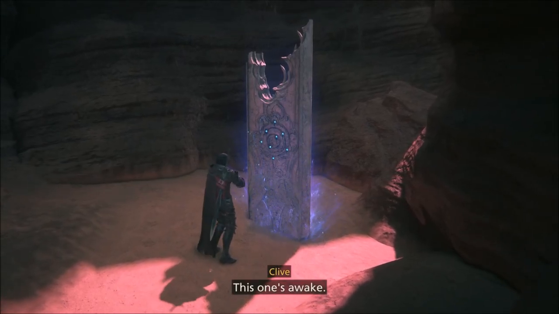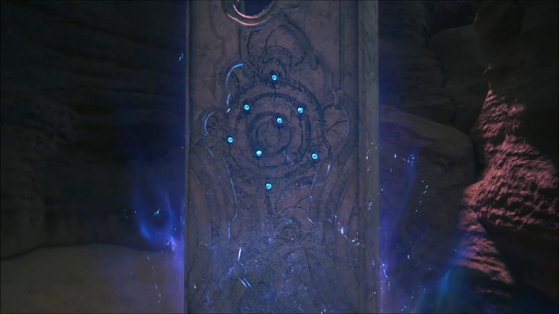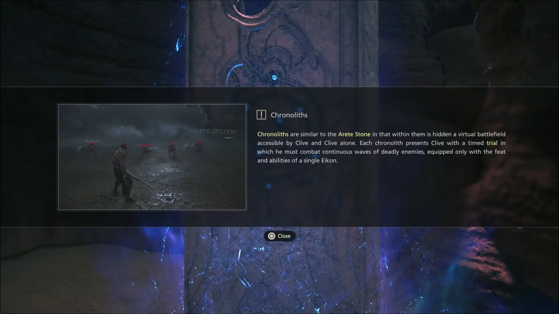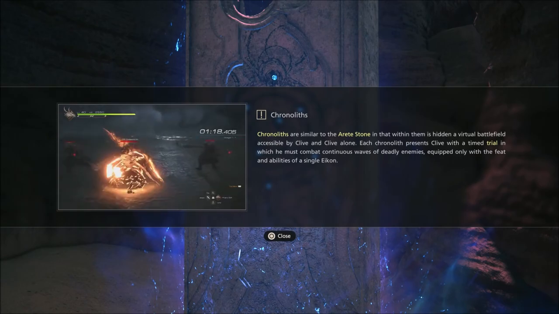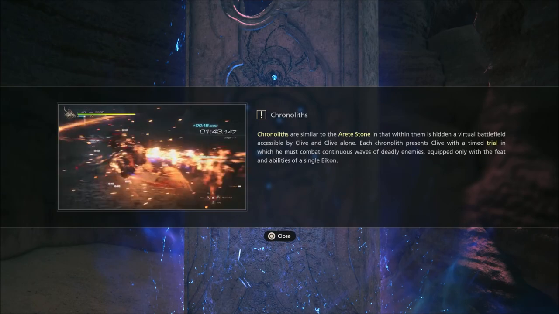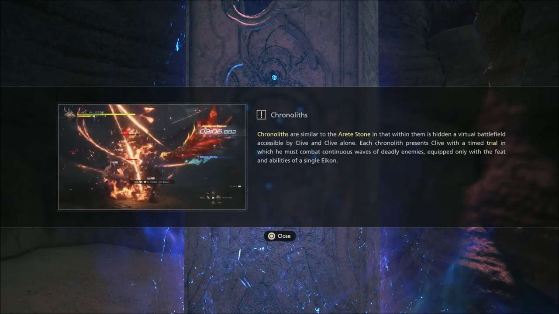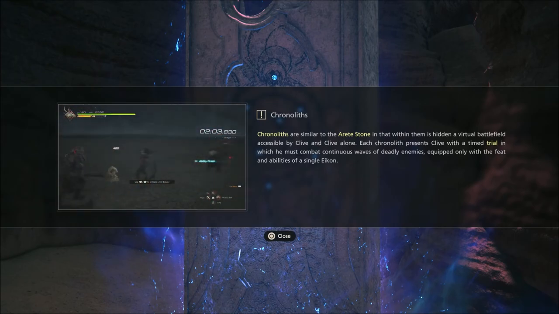This one's awake. I'm guessing we gotta fight like a boss or something. Chronoliths. Chronoliths are similar to the Arete Stone. Yeah, I knew it was similar to that, but how are they different, though? I guess we'll see.